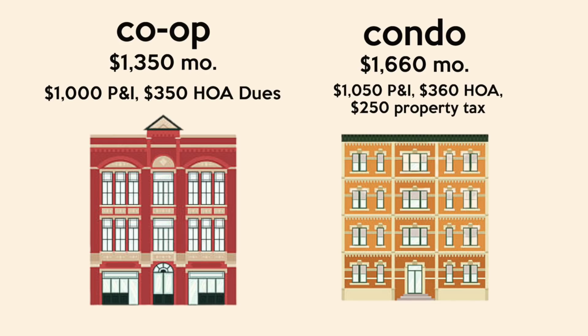And it's deceiving though, because the property taxes are actually paid through your HOA dues. The collective building pays the property taxes together. So you actually don't have individual property taxes in a co-op as opposed to in a condo where you have your own property taxes. So that's where co-ops are considerably more affordable than condominiums, because the property tax for the building is split among everyone in here, and it makes it considerably more affordable. The burden is spread among the group and assessed differently. So that's a really, really critical thing to understand when looking at co-ops. When you're looking at co-ops and seeing their HOA dues, remember that that actually includes property taxes.